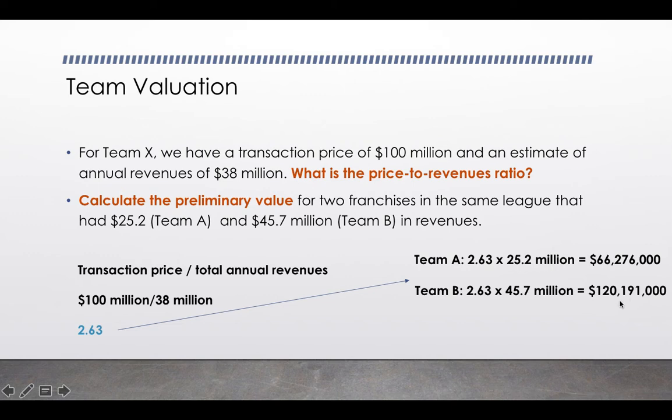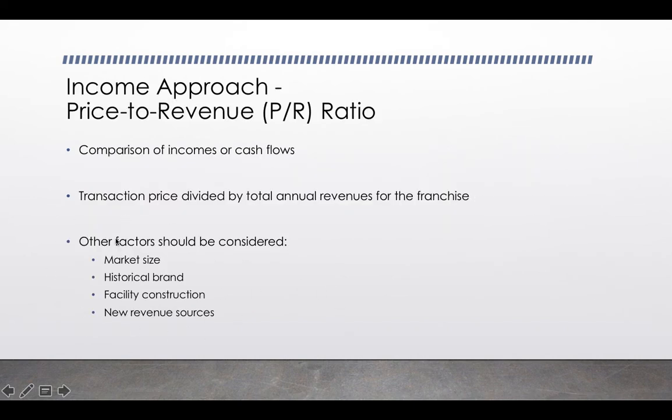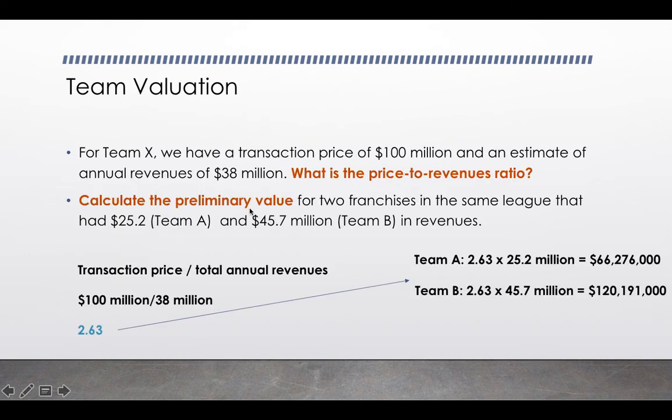Again, want to keep in mind that this is just a preliminary value, right? And the reason that it's useful is that we're taking into account both sale price of another team in the league, but also the actual revenues of these other teams, right? So we're not assuming that all the teams in the league are going to be valued at the same rate, but likely that their annual revenues will play some kind of role in determining value. And also keep in mind that we want to consider these other factors as well, right? And determine whether or not this preliminary value is accurate, or maybe perhaps should be higher or lower. So you want to make sure you're taking into account all of those factors.